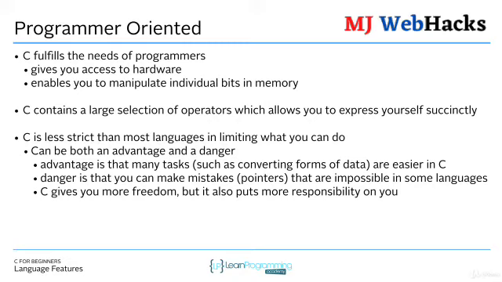However, it could be a danger because it's more prone to error, especially with something like pointers. So the fact that you can manage your own memory in C is very flexible, but it's also very complicated sometimes. And as a result, many programmers introduce bugs into programs. Now, Java doesn't allow you to manage your memory, so it's less flexible, but it also reduces the bugs in your program. So there's a trade-off.